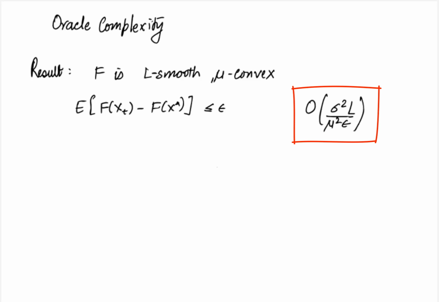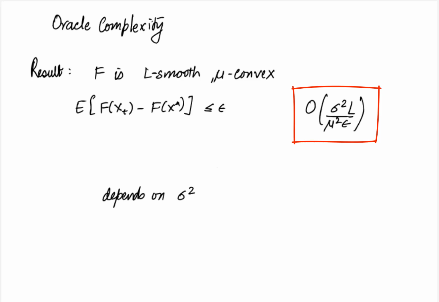Observe here that the complexity is similar to what we obtained for the subgradient method under strong convexity assumption. In fact, the proof is also similar, except that expectations have to be handled carefully. Note that the complexity depends on the variance term sigma square, which is a property inherent to the dataset and how spread out it is.